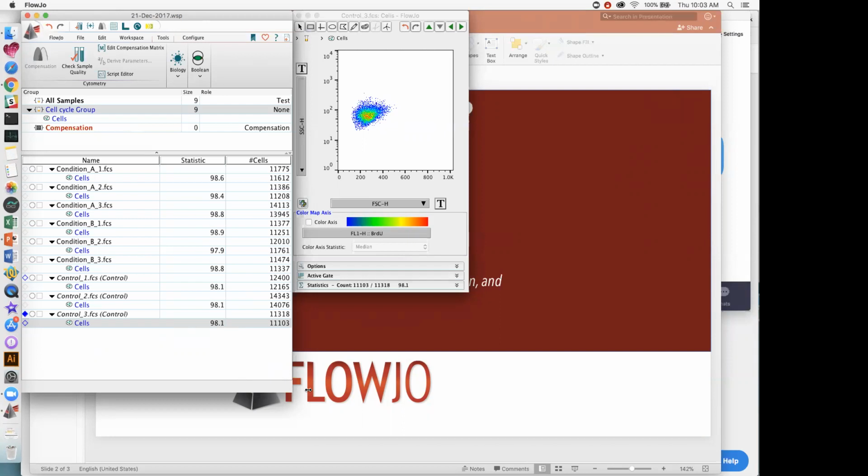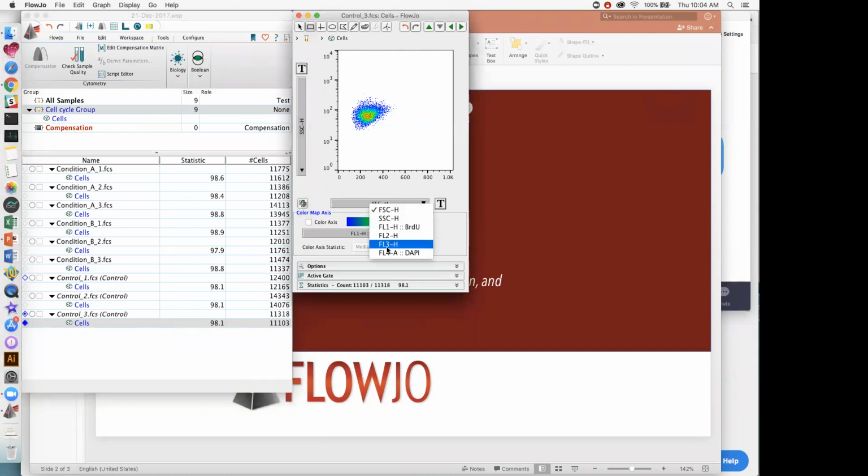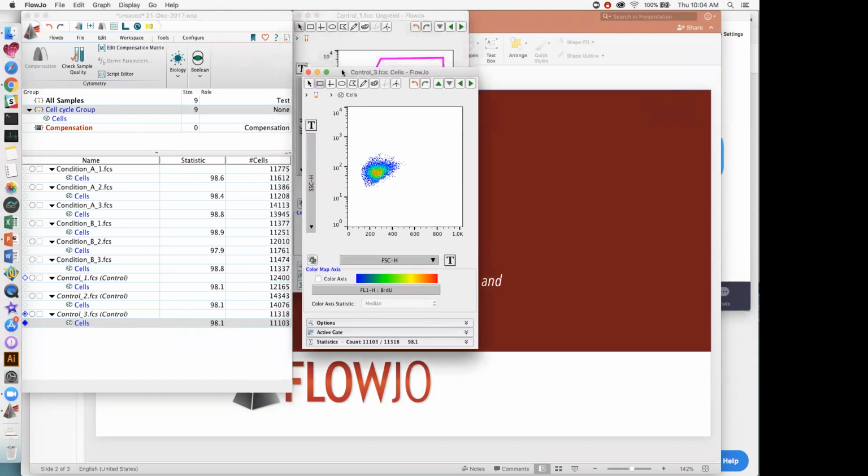And of course, just be wary of the spillover of the dye, especially if you're attempting to use multiple colors for a cell cycle experiment. The one I have in front of us is a pretty simple experiment. If I open up the graph window here, which is off to the right, you can see that from the drop-down menu, we only have DAPI and BrdU here that were being used in this particular experiment. So there's not too much that we have available.